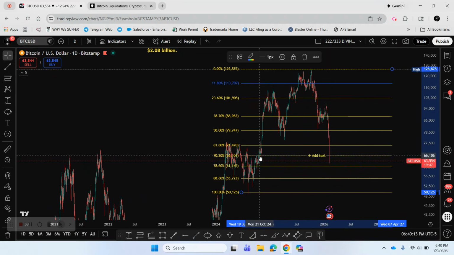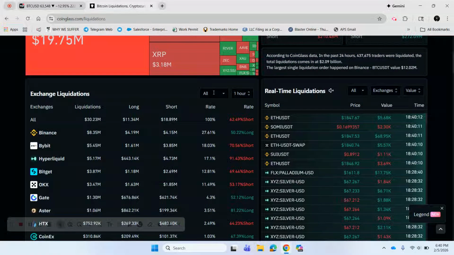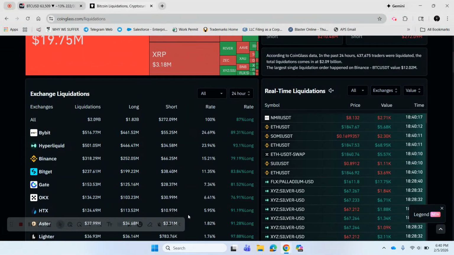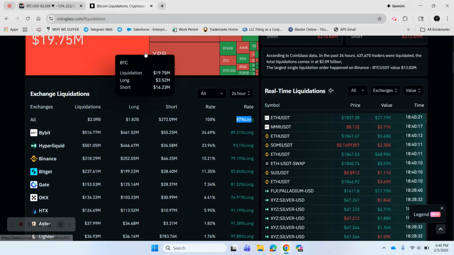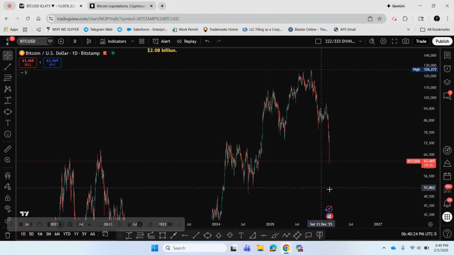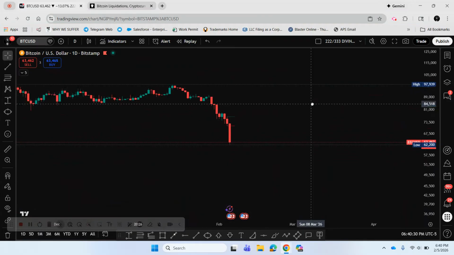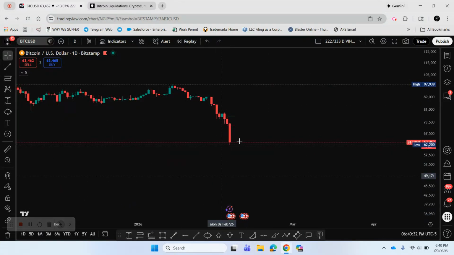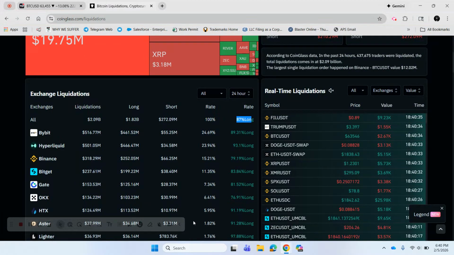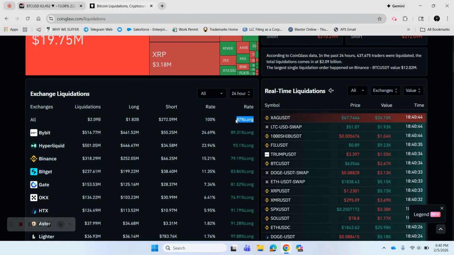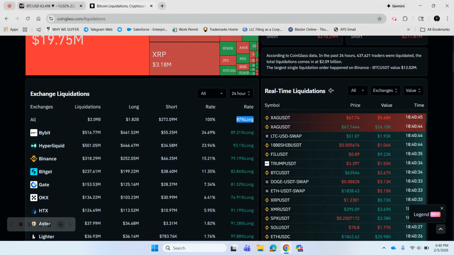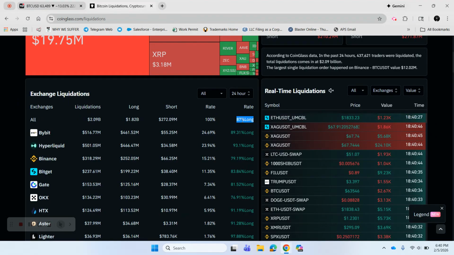All right. Now let's look at what's happening with the liquidation. Let's go up to the 24-hour, and what do you notice? We got 87% of the long. That's too many people long. All right. We're on a daily candle. This is a daily candle. Let's go so you can really see. It's a daily candle, right? So on that daily candle, 87% long. That means that's their liquidity. So we do need to start seeing this change. Right? We need to see this reduction. So for instance, if I come back in a couple hours and it's at 83%, that means that now people are starting to go short.